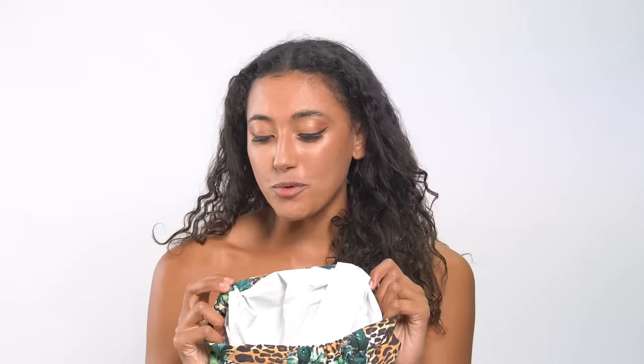Hair Capsule's recycled polyester shower cap has a tapered front, as you can see, and elasticated sides to make it easier to get all your hair in. As you can see, I've got a lot of hair, and to make sure no water gets in, it has silicone edging. Hair Capsule's recycled polyester shower cap is a shower cap redesigned and reimagined.